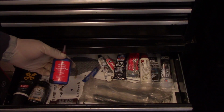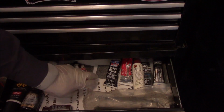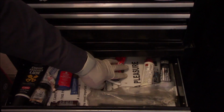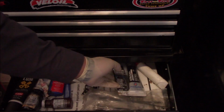Got some Loctite. This is the gel Loctite. And then some JB Weld epoxy, some RTV here, ultra black, got some high temp, and got another ultra black in here I haven't opened yet.